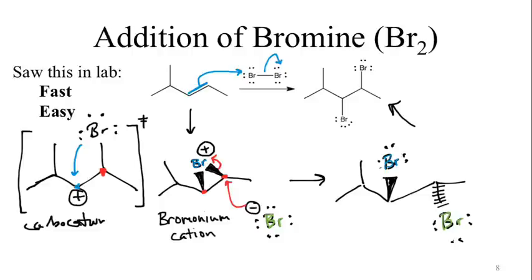Go through all that trouble and now comes up an interesting question. How would you describe the relationship between our blue and our green bromines? Are they on the same side of that alkane or that single bond, or on opposite sides? Opposite sides. So what we're looking at is a trans product. Okay? And it's a bit odd to say in this case, so we'll put trans in quotes. Why is it odd to say? Well, this is all sigma bonds, and we can rotate those sigma bonds. So saying trans here is a bit odd.